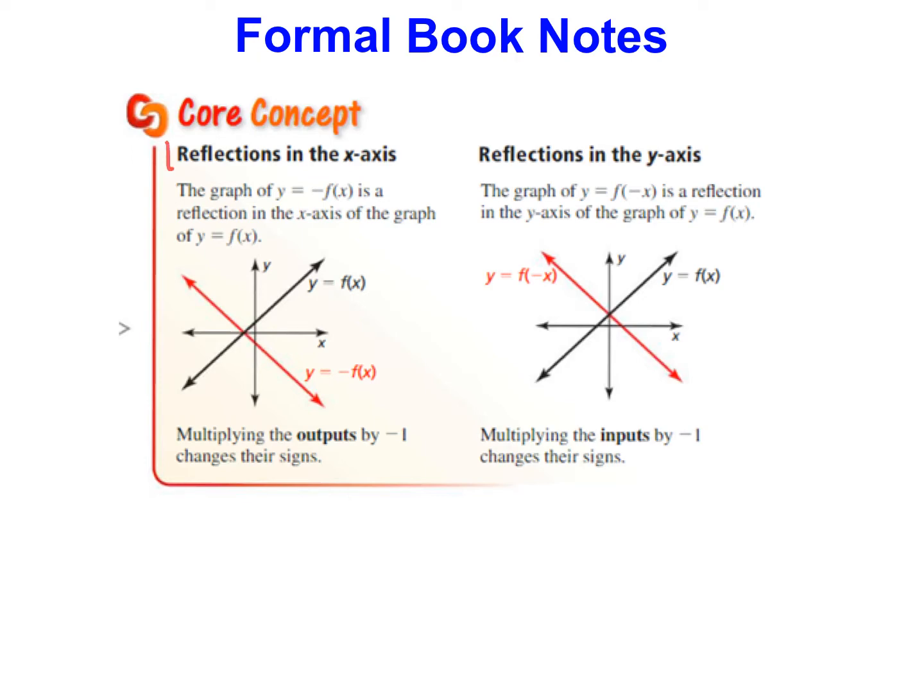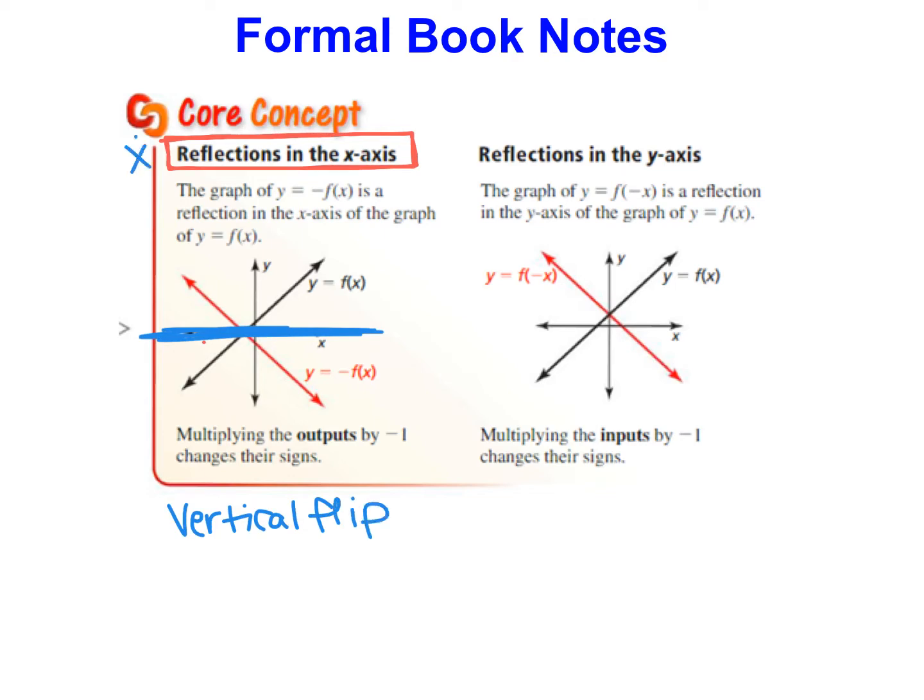So the first reflection here is a reflection of the x-axis, and I would write this part down because you will need to know this terminology. A reflection of the x-axis is going over this horizontal line, and this is a vertical flip. So what I would definitely have written down here is that it's a reflection in the x-axis, and it's a vertical flip, and it's changing how we view that graph vertically. It's flipping it over in the up and down way.